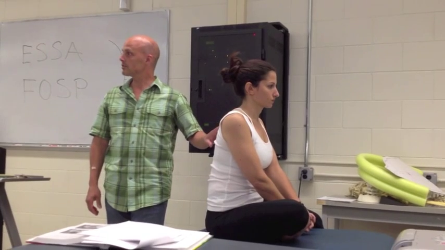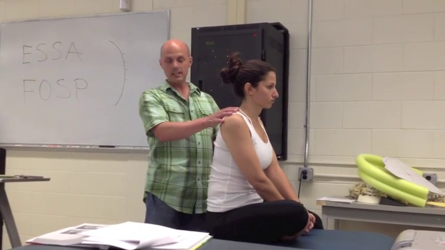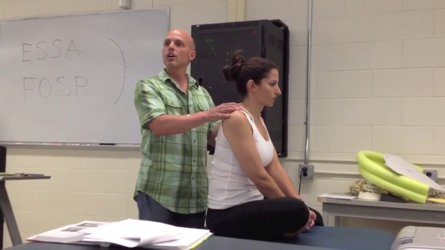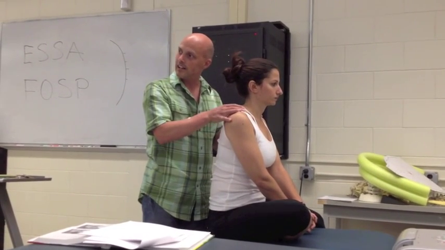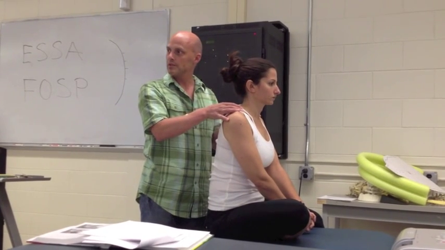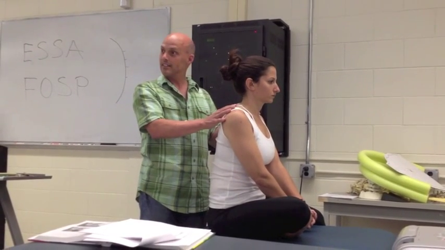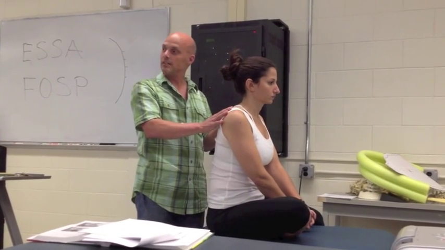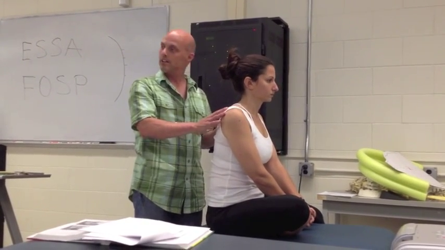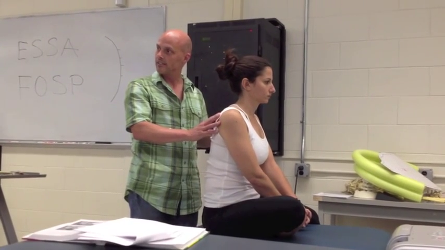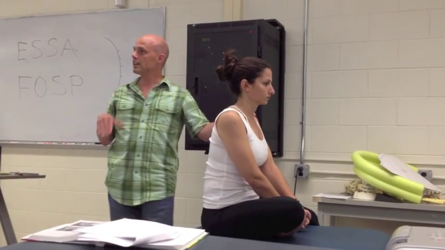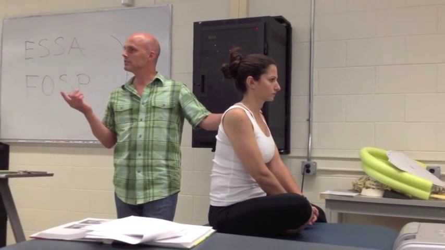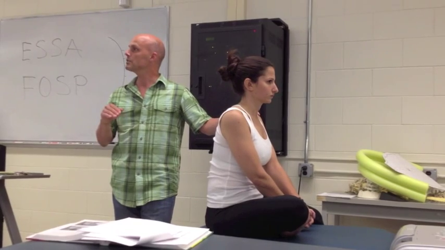So we did it in neutral. We started with the spinous process, worked off the spinous process into the gutter, over the longissimus into the next gutter. Felt for the transverse process. Came back to the center line to do the same thing with T2. Same thing with T3. Same thing with T4 and 5. Now what we're going to do is challenge it in flexion. Right? And we're going to see what we come up with in flexion.